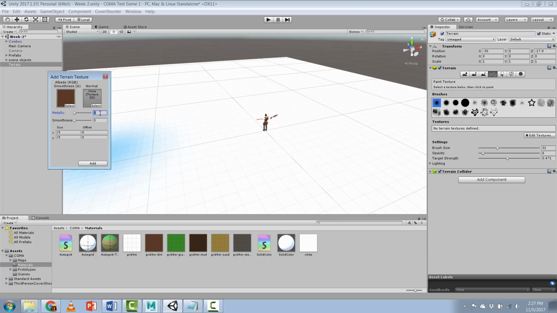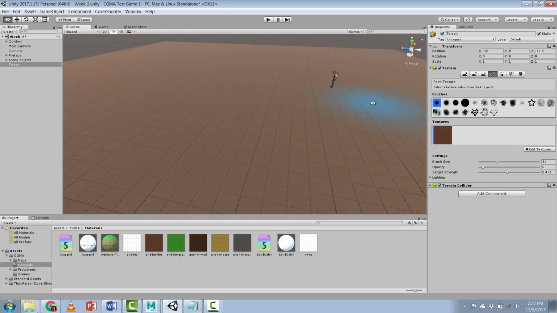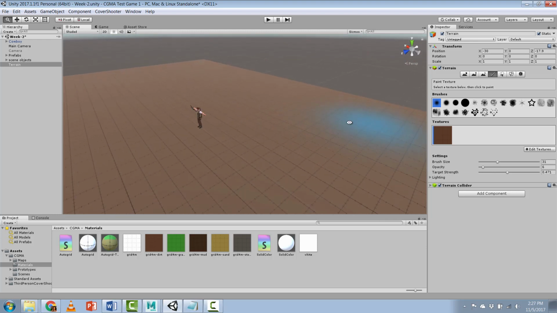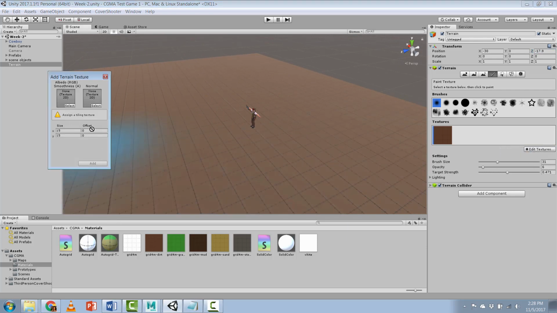For metallic, you can adjust this how you want. I would suggest 0.05. And then this grid texture is a 4-meter grid texture, so I'm setting the size here for 4. Go ahead and add that. As you see, it goes ahead and populates that since that's the only texture that's defined for this terrain object. But you can go ahead and add other textures. As you've seen, I've got a couple of down here. It's 0.5, 4, and 4.